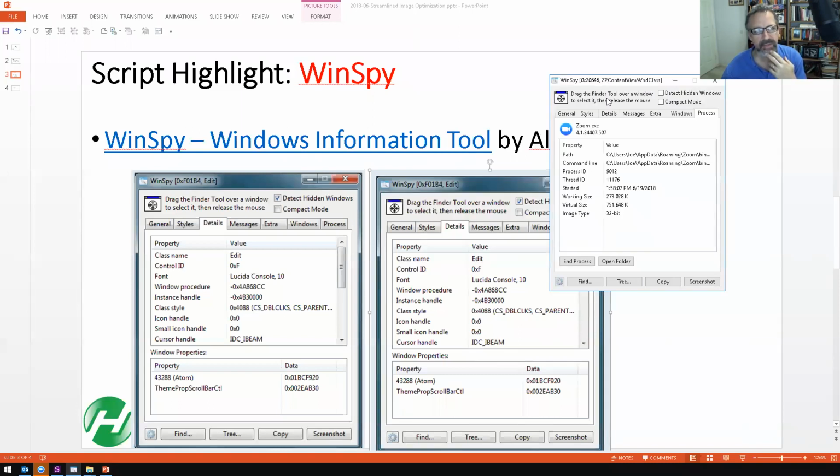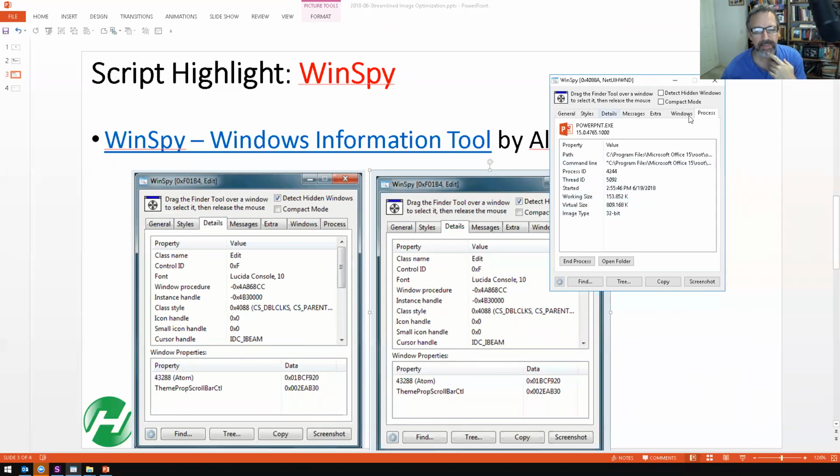Same thing as the ACC viewer tool and the IWB2 learner tool, there's this little circle target here which you can drag onto a program. Let's just drag it up here, and this is going to update. It helps you get information that you'll want to use for scripting, like with AutoHotkey.